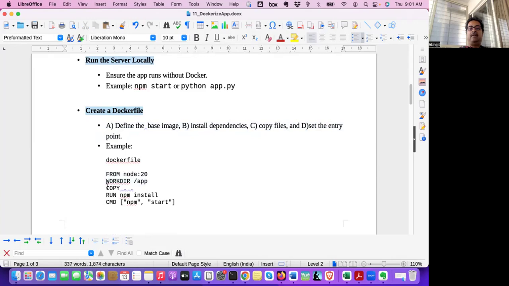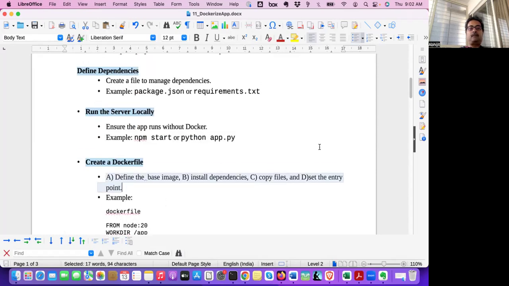Then the important thing is to install all the dependencies, so it will install from package.json when you run npm install or pip install, or it can be any other dependency, like apt-get install and the package name. Then copy the files. After that, you set the entry point, what will be executed when you run the Docker container. So these are the four steps: define the base image, install dependencies, copy files, and set the entry point. Okay.